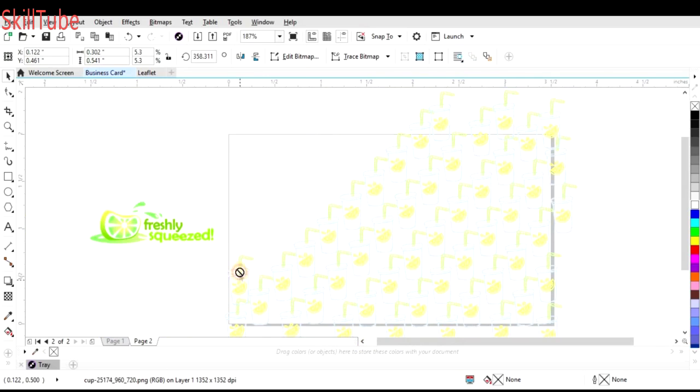I'm going to do the same procedure for the other part of the page as well.